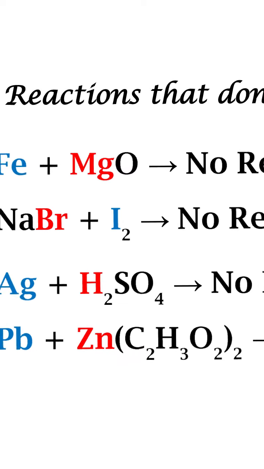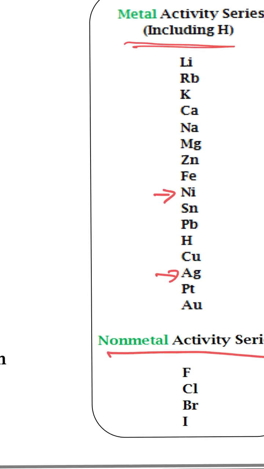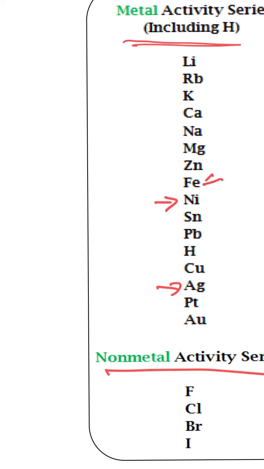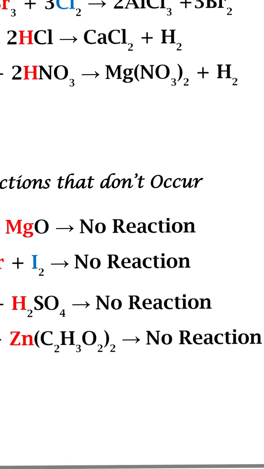So when you look here, and I'm going to again put my arrows there, here's Fe, and here's Mg. Which one is stronger? Mg is higher, so you can see there's no reaction. Fe isn't strong enough to steal its partner. All right, we're going to break things down. That's kind of it in a nutshell.